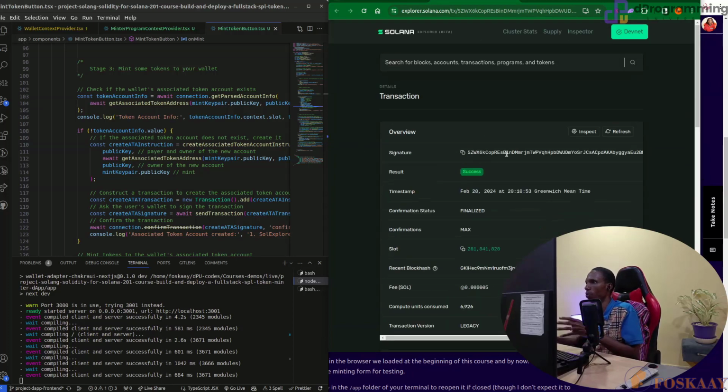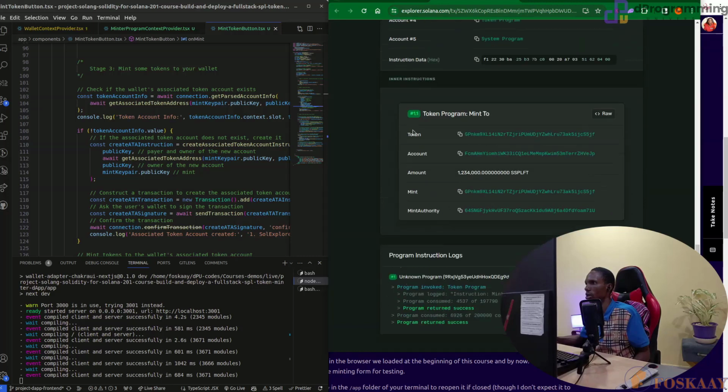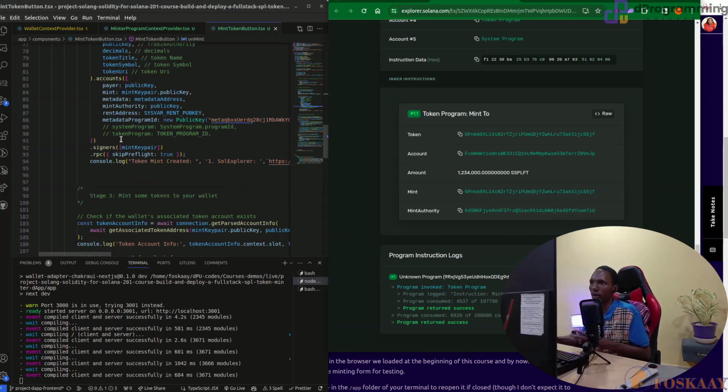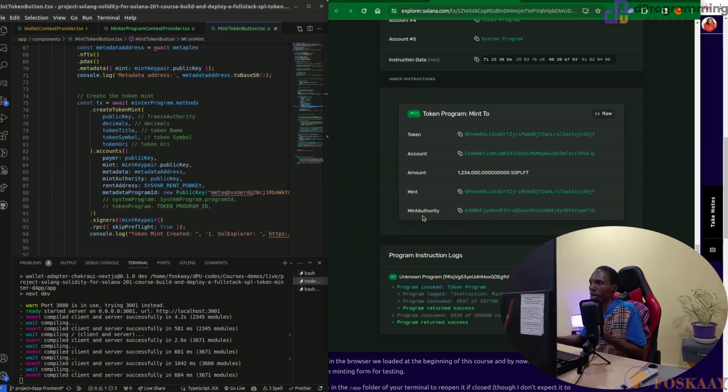So you see, it makes it easier, instead of you copying this and searching for them. Just scroll down and locate this Token Program mint to. You see, this is the token program. So this is the mint. You can see it, and this is the mint authority. That was what I was telling you. You wonder, when we created the key pair, we did not have a private key and things like that. All this key pair that we generated there, once you mint and you are made the authority, then you can mint more and do other things depending. So then this is the mint itself.